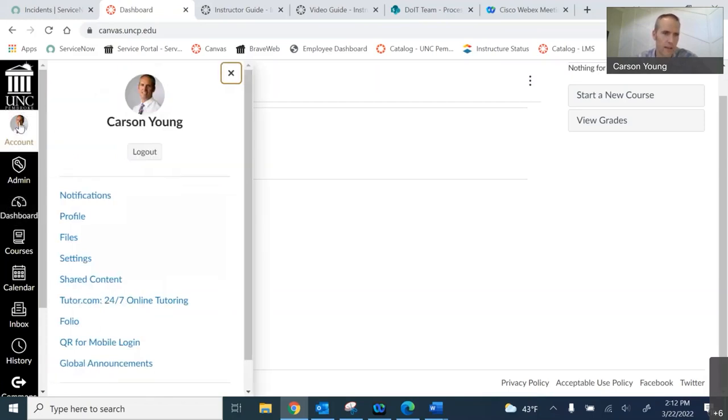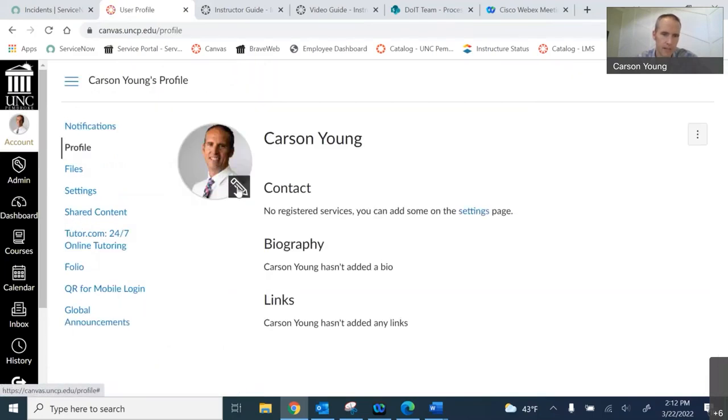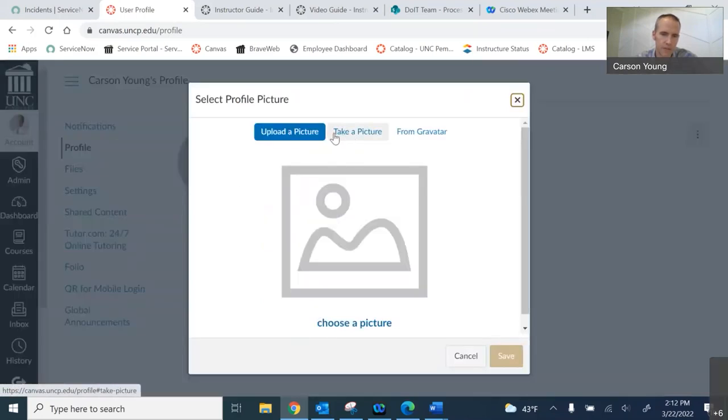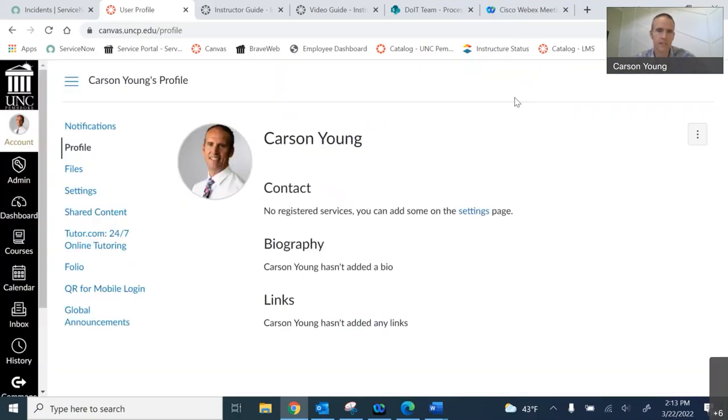When you select account, you can do that by going to your profile and then selecting the pencil icon. What's really nice is you can even take the picture from your webcam by selecting this. You can choose a picture that's already on your computer by selecting this. So you can upload one or take one, however you'd like. But just as good practice, it's definitely good to have your face with your information.